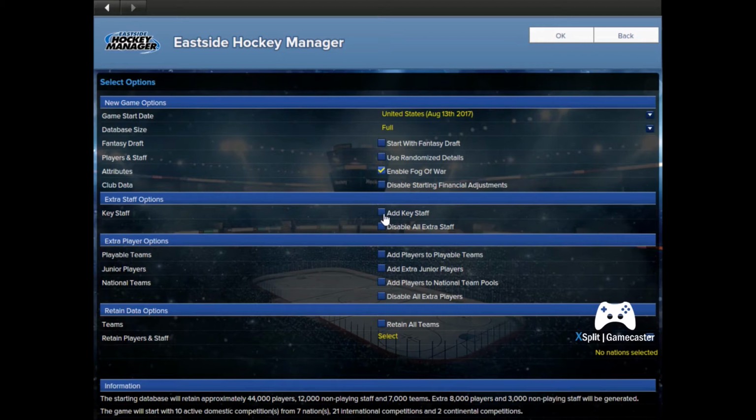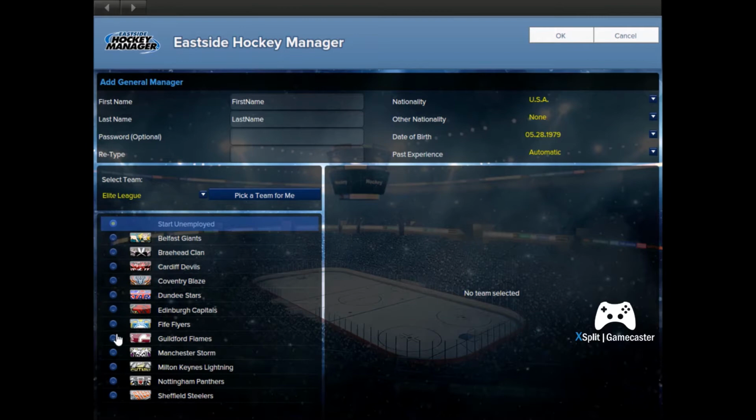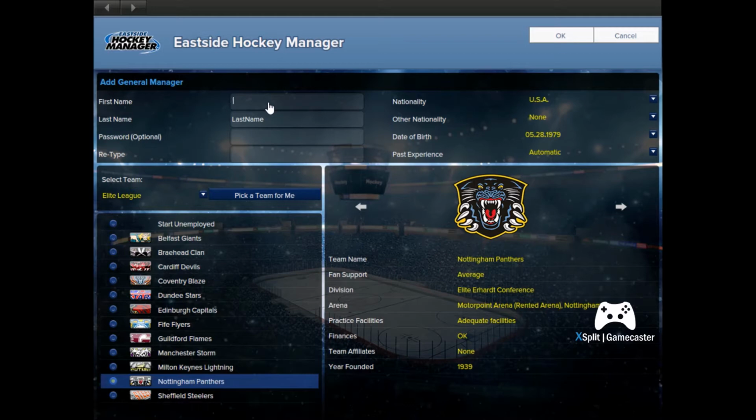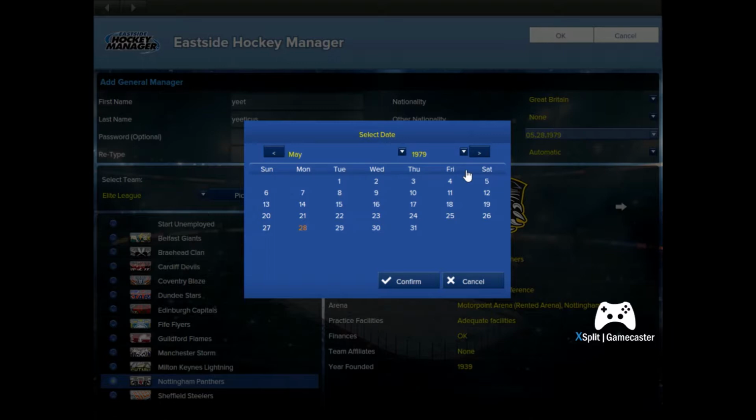We're going to add key staff and make our manager, but I'm going to be editing out all of the loading times and stuff because they take a while. So yeah, let's just make up a random person. Yeet Yeeticus. I'm going to be from England because we're managing an English team, and yeah, random birthday, and then we'll get into it and see how good we do.